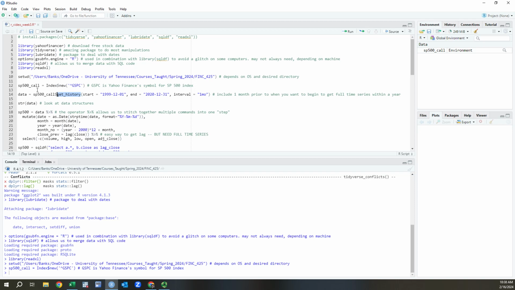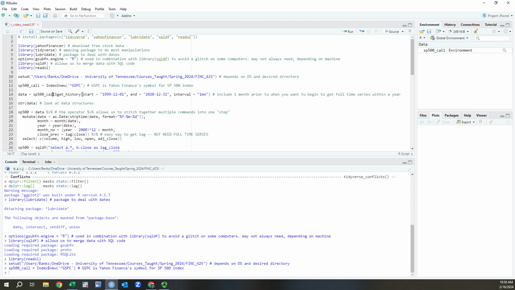So you think about it like this. S&P 500 call is kind of like an area code and a phone number. And within that area code, I have a specific function, or a specific number, if you will, that allows me to get to the desired goal, or I can call on the specific data that I care about.